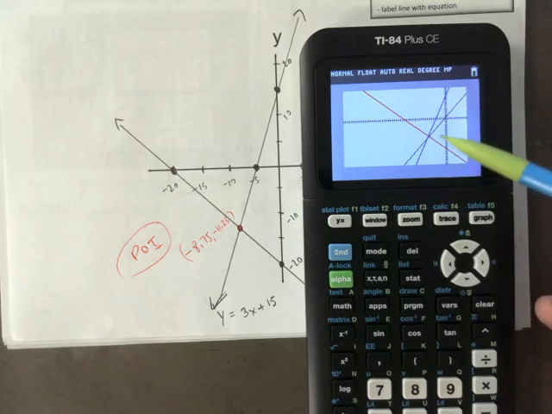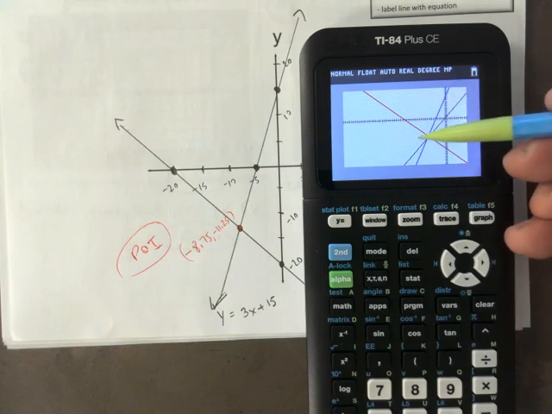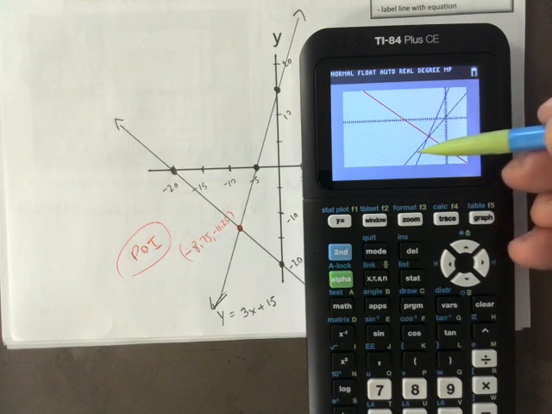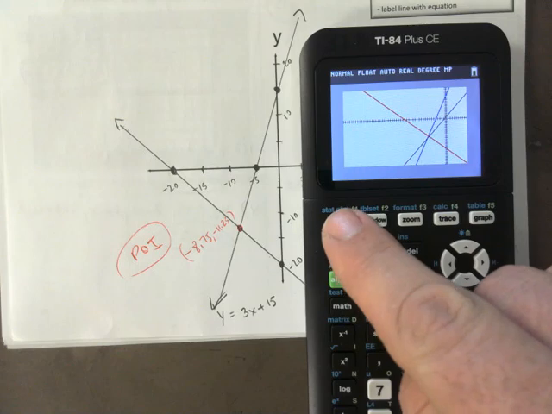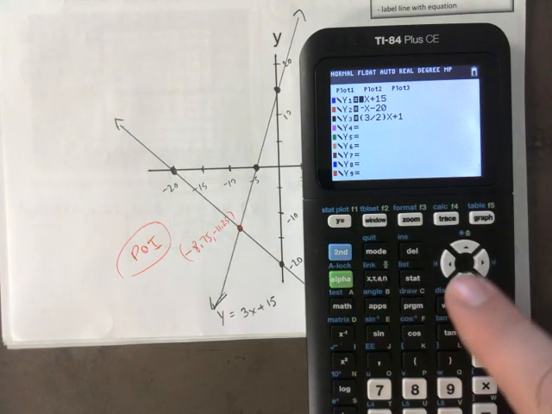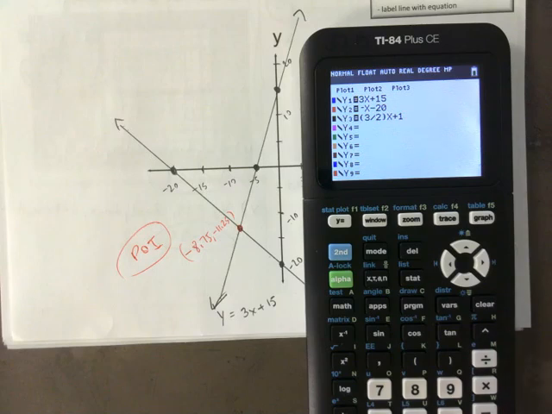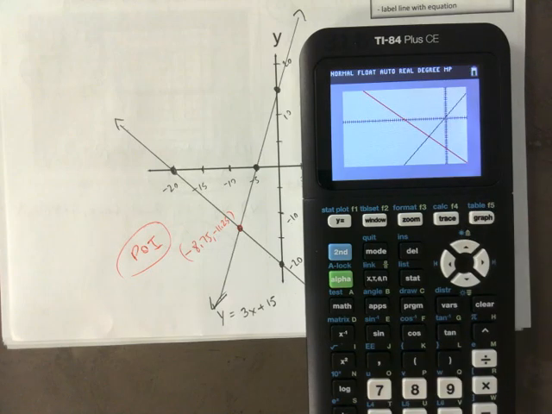So, right? You see that black line there? It gets very messy when you have too many lines. So let's say I want you to find the intersection, listen carefully, between the red and the black line. Okay? What would you do in that case? I would say this. Let's go to y equals, turn off the blue line. Just hit enter right on the equal sign. Right, turn off the blue line. Good thing you have colored screens, okay? A couple years ago it was all black and white still. Hit graph. And then it's only going to graph the 2 lines for which you want to find the intersection.